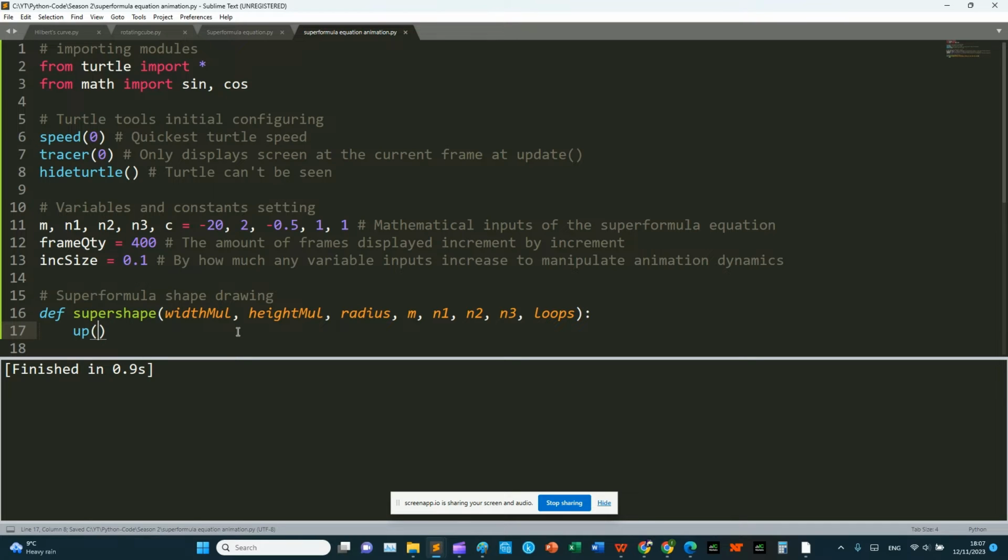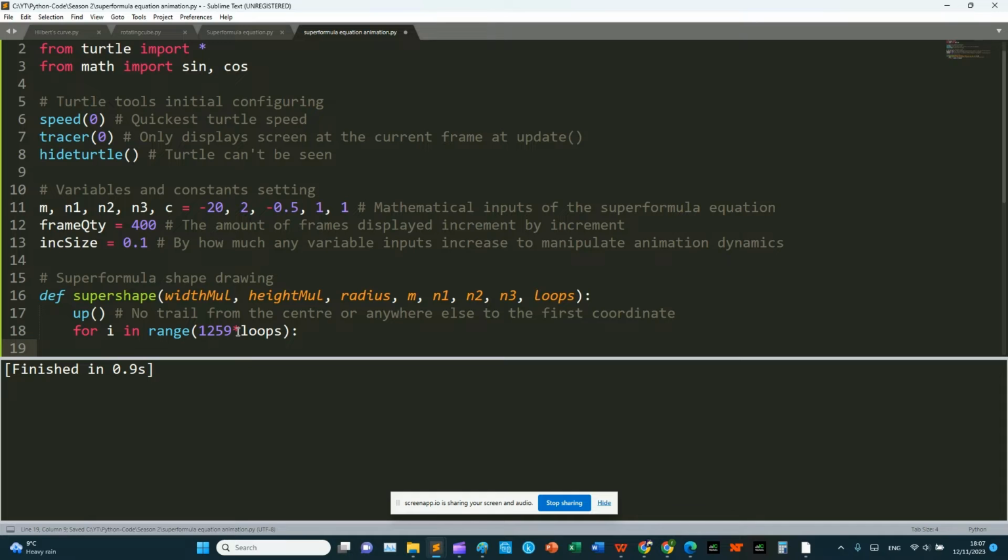Why do we need this? To the first coordinate, and then for i in range 1,259 times loops. We are operating a dot-to-dot technology here.